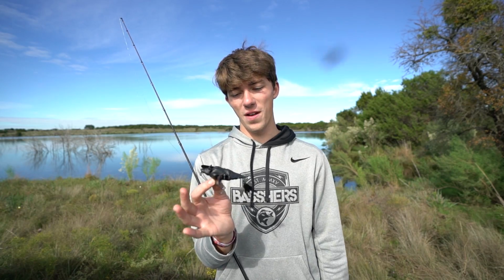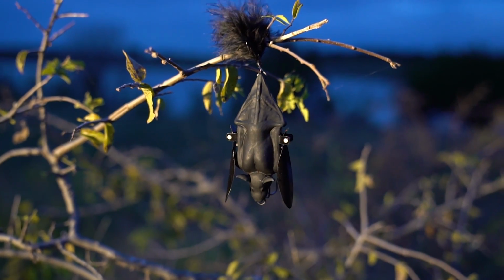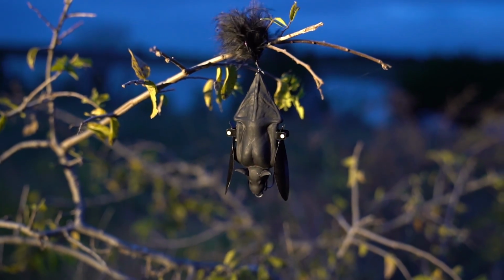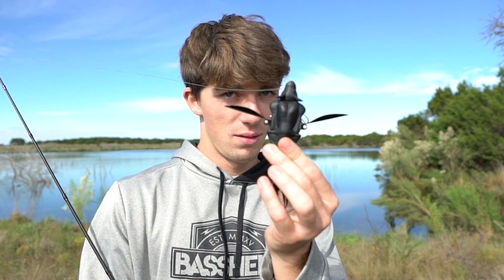This bait's probably one of my favorite baits that Savage Gear makes, just for the fact that it's so crazy. Like a bat lure. It's almost like they're like, all right, we did the duck, we did the mouse, let's just do, oh, I don't know, how about a bat? Next, you're gonna see a floating gazelle. After this video, mark my words, you guys are gonna go into Dick's Sporting Goods or Bass Pro Shops and see a freaking crocodile by Savage Gear. They're just crazy, and I gotta give them a little credit as they push the limits with their lures.